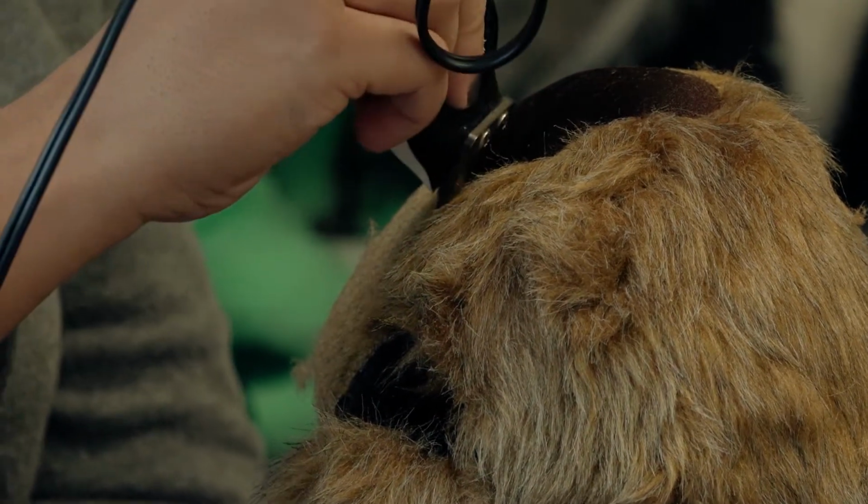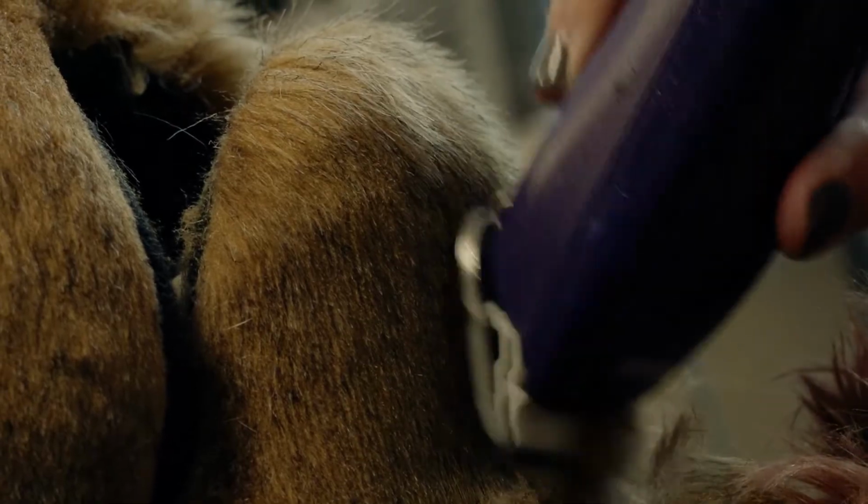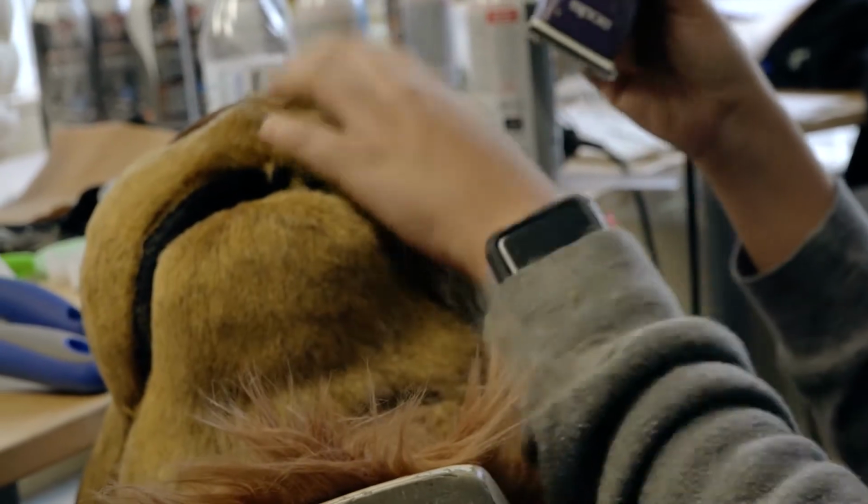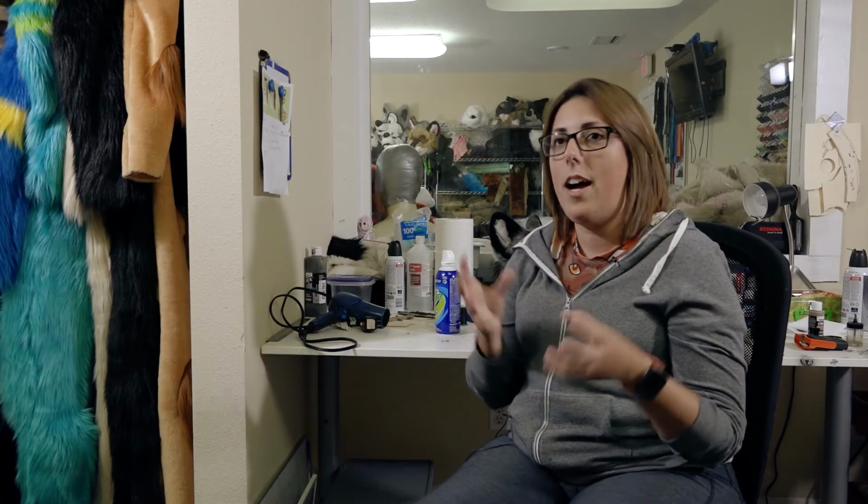I enjoy my work a lot because the way I look at it is, if you're not having fun, then why are you doing this? This is an art-based form, and you can tell from every single piece that you're working on that you are actually enjoying it. If you weren't enjoying it, your work would suffer and people would know and nobody would buy from you. I still get complete and utter joy making every single costume, especially when I make stuff for myself, because I get to play around, and that's the most important thing.